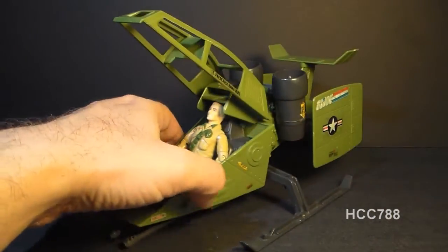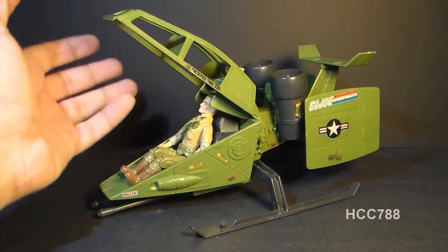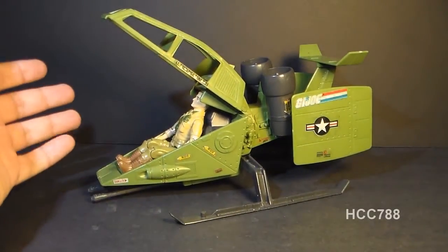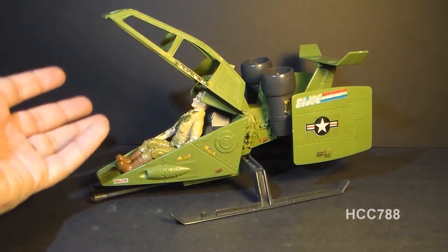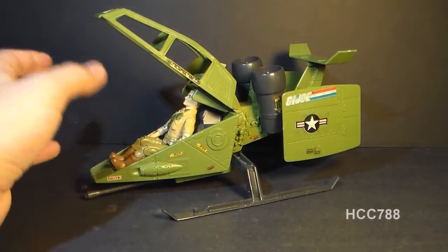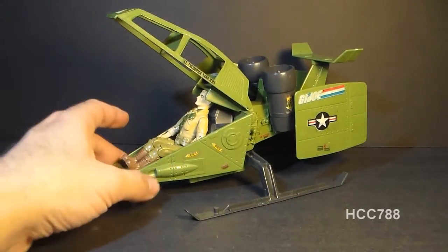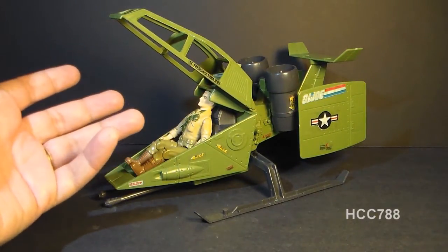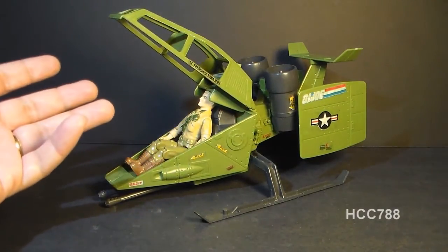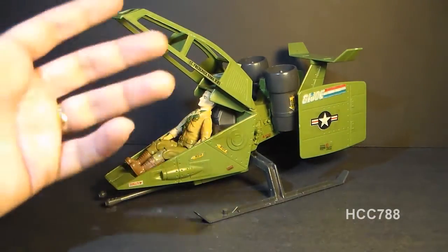Definitely looks like something G.I. Joe would use. And even though this is not a realistic aircraft, I don't think this would work in real life for the reasons that I mentioned. This is what I would call pseudo-realistic. It's definitely not a real-world vehicle, but it's made to look like it could plausibly work in the real world. There's nothing too fantasy or science fiction about it, so you could imagine this as a real thing. I really don't mind the pseudo-realistic G.I. Joe vehicles, although I prefer the more realistic ones. These pseudo-realistic vehicles give us a little bit of fantasy without going overboard and too far into the science fiction.